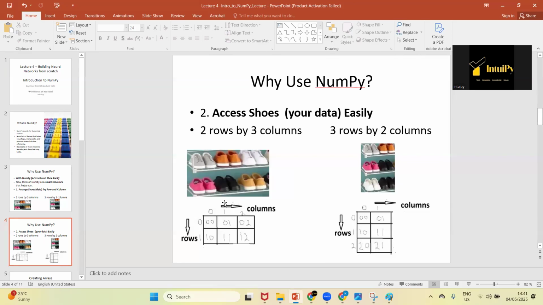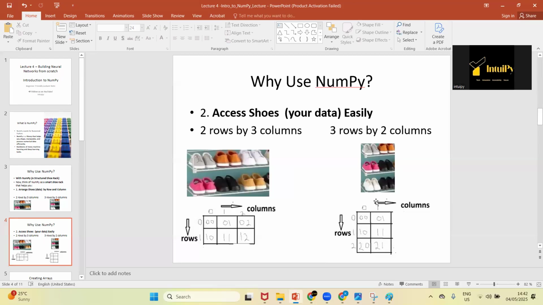We can also do the same thing for the pink shoe. To access the pink shoe, I'll tell you, go to my shoe rack and fetch me my pink shoe at 1, 0. That 1, 0 reflects that space. It means row 1, column 0. You would go to that slot and fetch me my pink canvas.